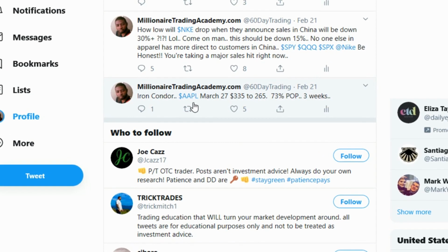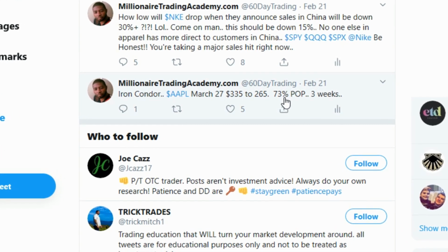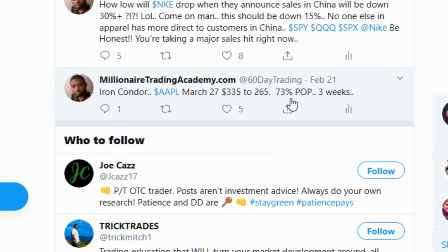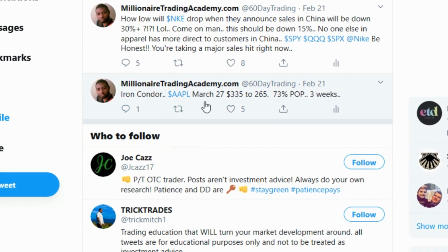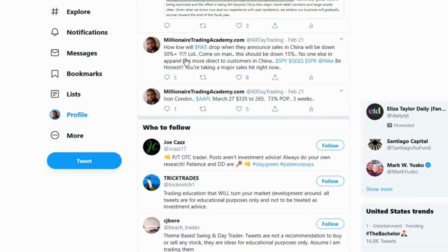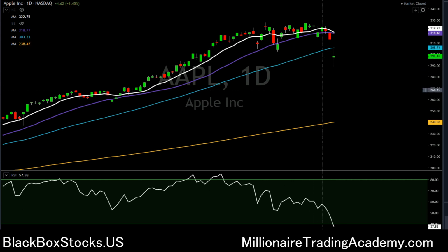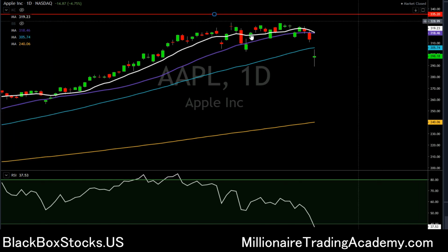When it comes to iron condors, I always go out a minimum of 30 days, maximum of 60, and 60 only when I feel like there could be basically no news coming out of the trade or that particular issue. But in this situation, I wanted to be in it for just a couple weeks. This one at the longest 3 weeks, maybe even 2.5, depending on the price action of Apple over the next several days ahead. But again, we were at 335, and I'll go ahead and map that out to show you why this trade makes so much sense.